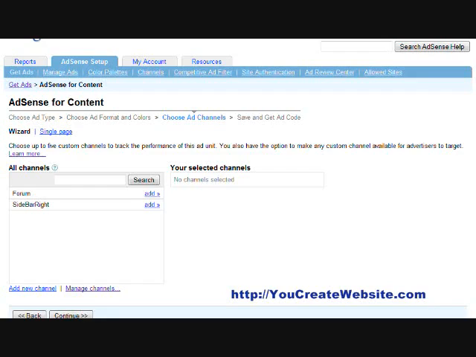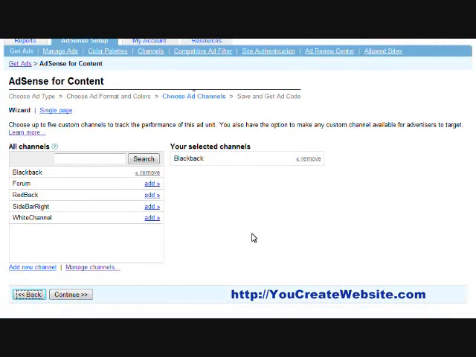There's 2 different kinds of channels you can create. There's URL channels and there's custom channels. With URL channels, you can track ads on specific pages and how well they're doing. With the custom channel, you can pretty much track whatever you want because you create the criteria for what it's tracking. So let's say you wanted to track how well ads were doing with the color blue as the border as opposed to red. You could create a custom channel for the blue borders and the red borders, and then you could go and get your advanced report and see which ones were doing better. And I'll show you how to do that.